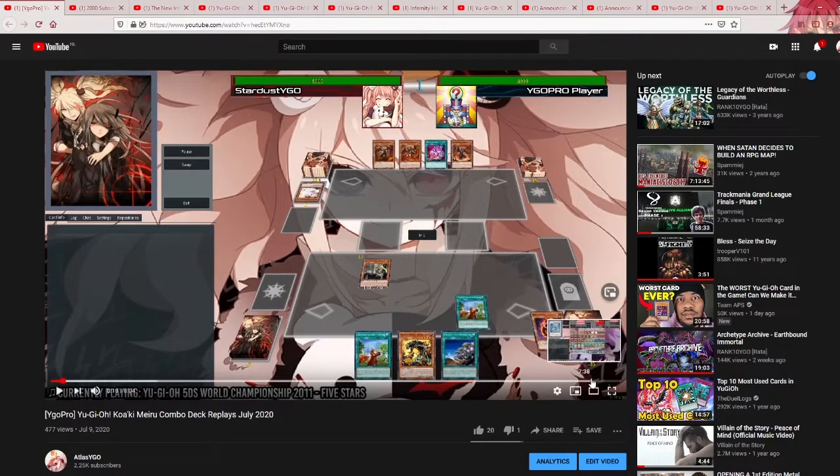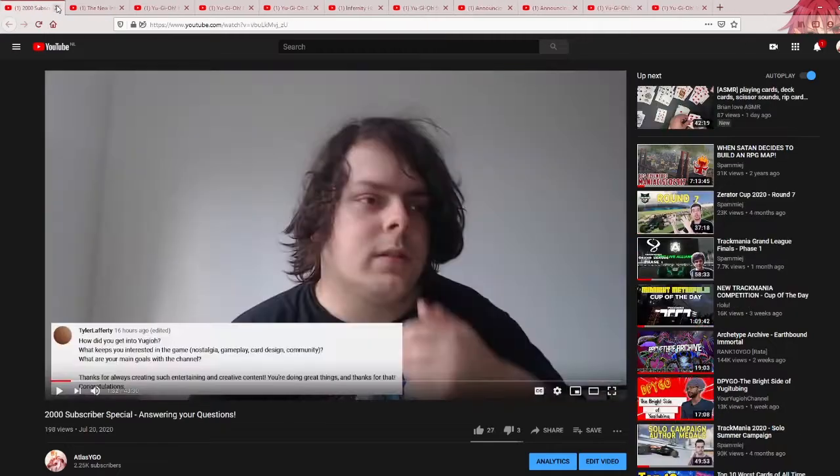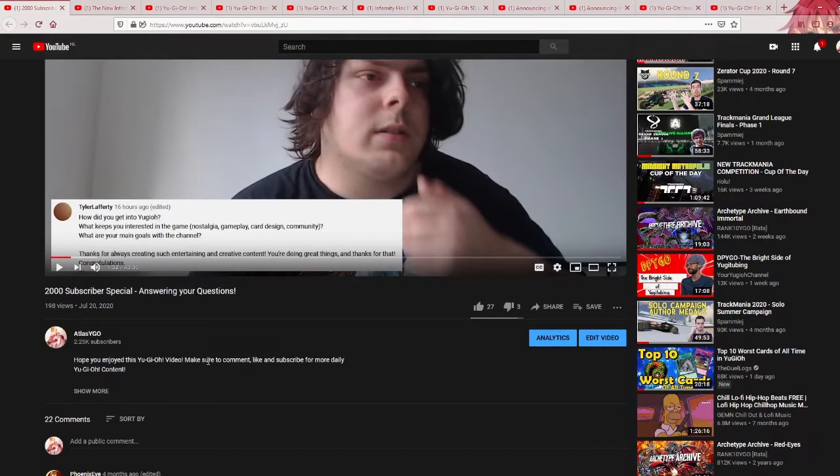Another cool deck list, Koki Meiru combo. Not exactly just a pure Adamantinator deck, it actually really relies on the Koki Meirus, but yeah, this didn't do that well either, sadly. 2000 subscriber special, July. Now we're at 250, holy shit. Compare the time between 1000 and 2000 subs. Compare the 1000 sub special to the 2000 sub special, that's like 6 months. Now we're 6 months away from this and we only get 250.